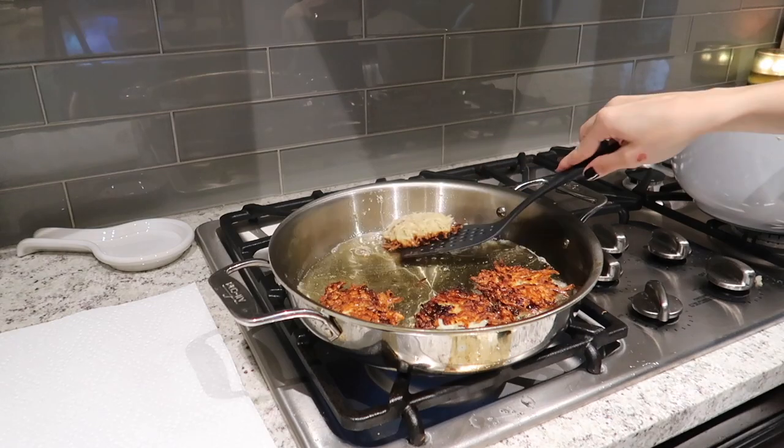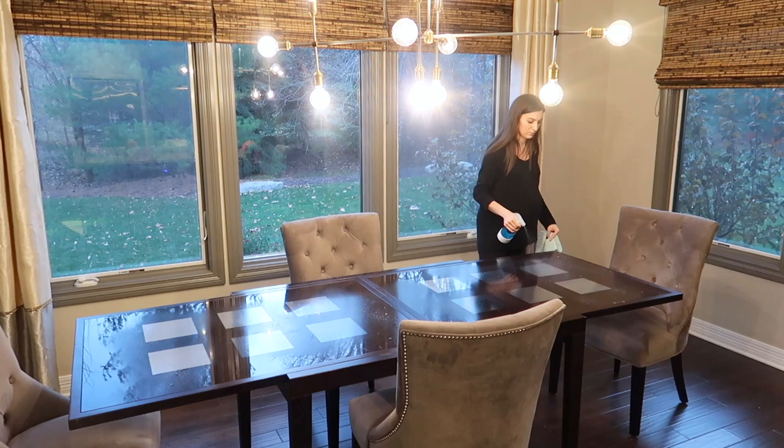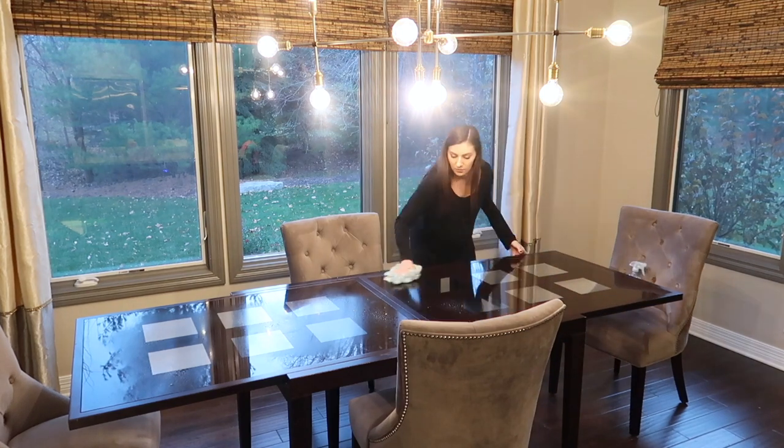Don't worry about the shape being a perfect circle or anything. They're typically not a perfect circle, so it's fine if it looks like a freeform shape.